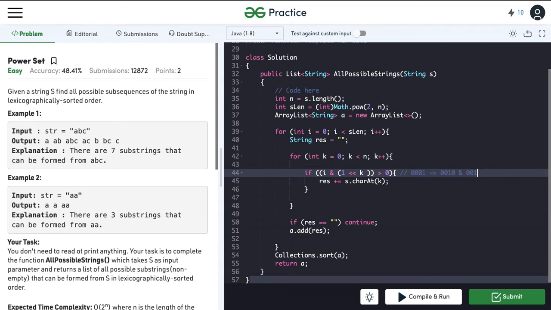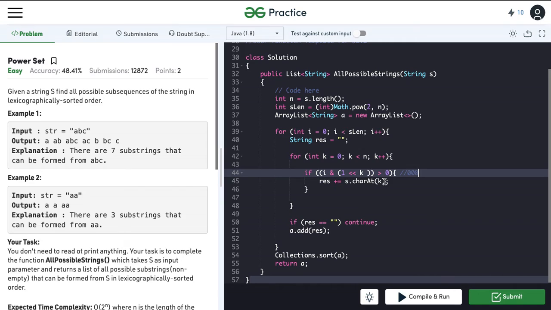So that is what we are doing, and what that is helping us to do is count. Think of every digit here as representing a character, and we will only add it to the result if it is 1.